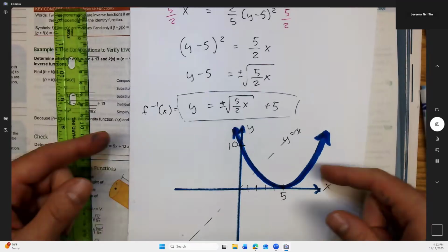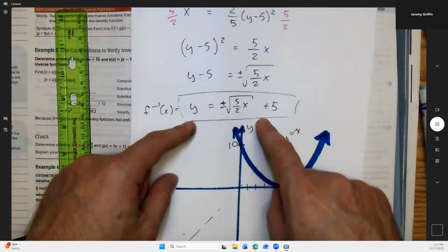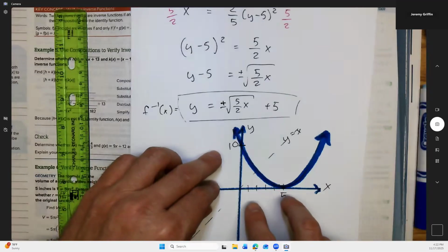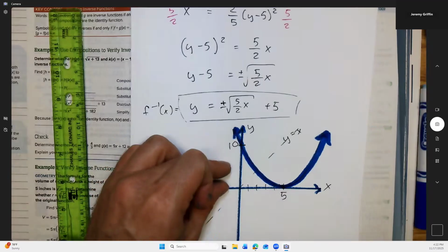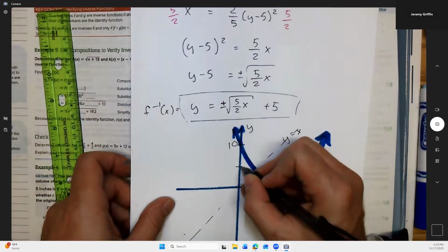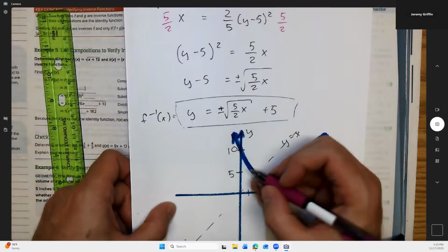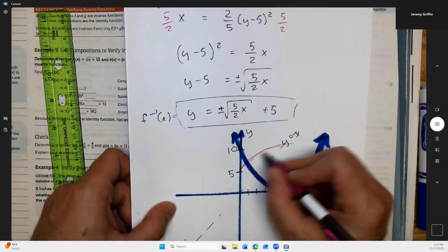Right. Alternatively, the function could be represented by this expression right here, where I have some square root plus 5. Keep in mind my axes are a little bit skewed. So here's 5 on this axis, and 5 on this axis looks really short. My y-axis is kind of squashed just to fit on this paper, but 5 is right here. So if I take the square root, and so on, the square root up at 5 looks basically like this.